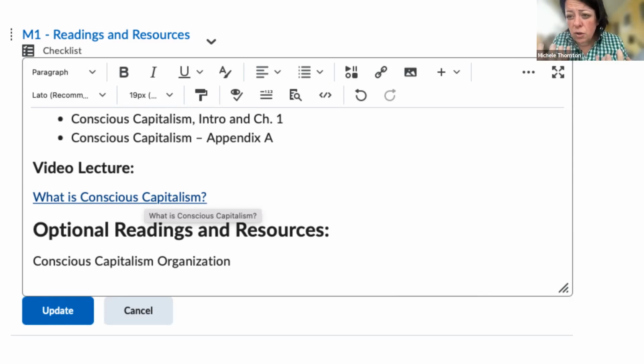But by doing it that way, it also allows a screen reader to not only navigate to it, but to alert somebody that it is a link that is taking them outside of the site. Any questions about the hyperlinks? Okay.